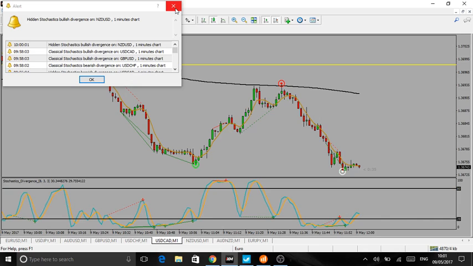Okay then guys, as you can see now, this trade is currently out of the money and it's about to lose. Like I said guys, you don't win every single trade. You can't win every single trade. It's pretty much impossible, but most of the time you would win. Most of the trades are going to come in the money in the long run.